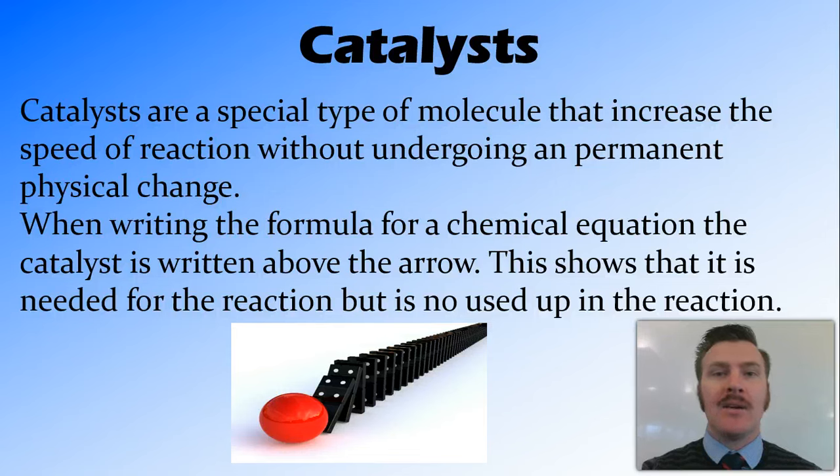Another way to increase the speed of reaction is through the addition of catalysts. And catalysts are a molecule that increases the speed of reaction without undergoing a permanent change and without being used up in the reaction. For this reason, you only need a small amount of catalyst for a reaction to occur, because this catalyst can be used over and over again in many different reactions. And to show that this catalyst is not used up as part of the reaction, so it is not a reactant or a product, we write the catalyst over top of the arrow in our equation.